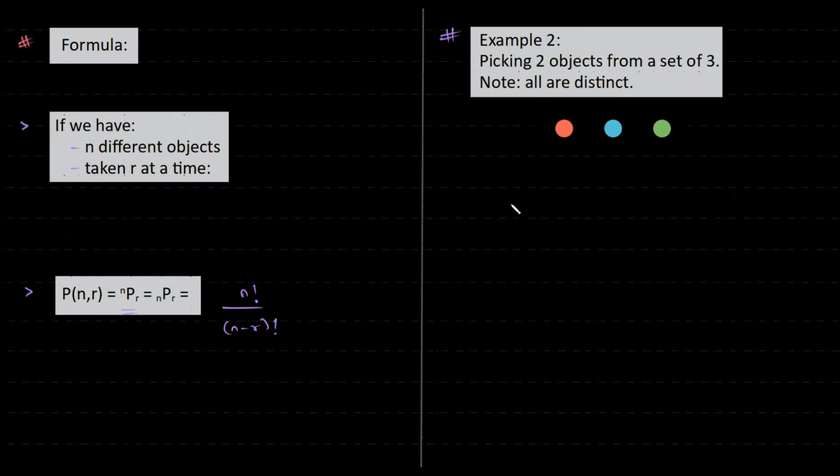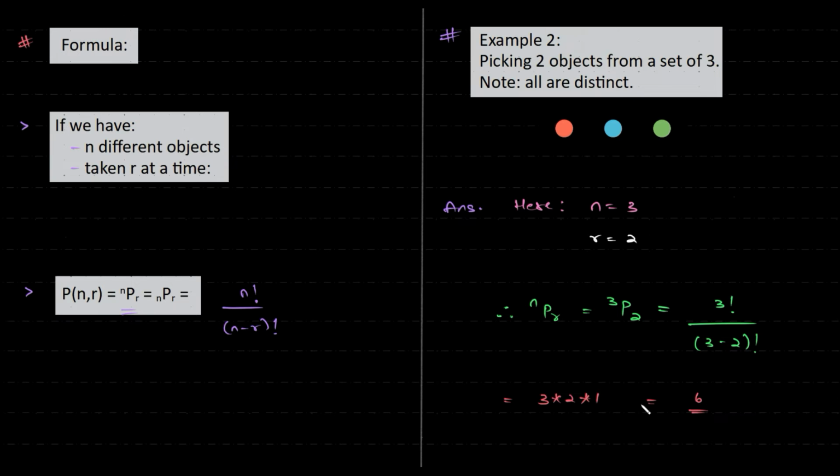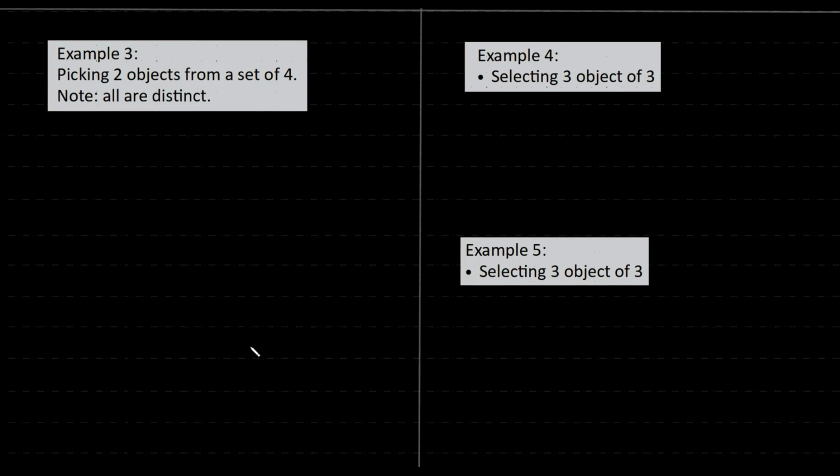So basically, here n is 3, r is 2, therefore nPr or 3P2 is nothing but 3 factorial divided by (3 minus 2) factorial. So basically this is nothing but 3 into 2 into 1 divided by 1 factorial. So basically this is 6 different ways. As simple as that. Okay, so let's take up another example.